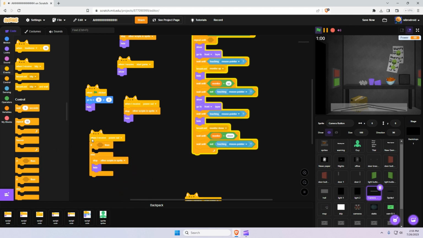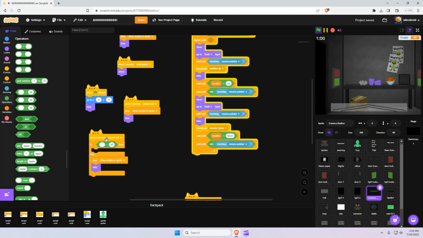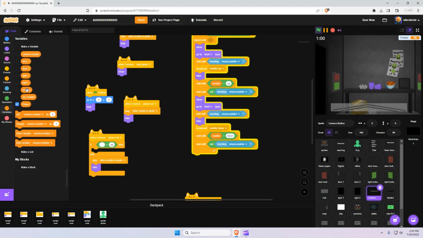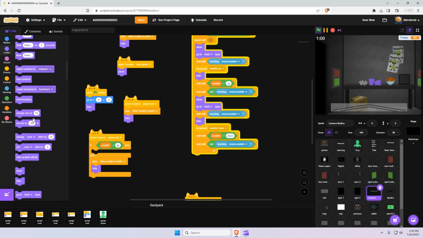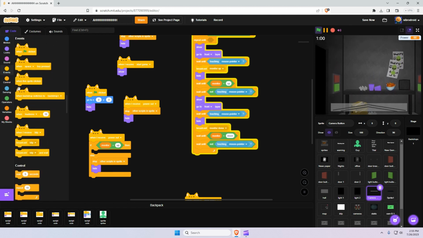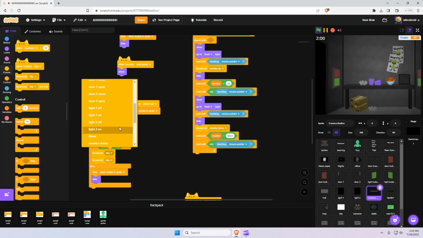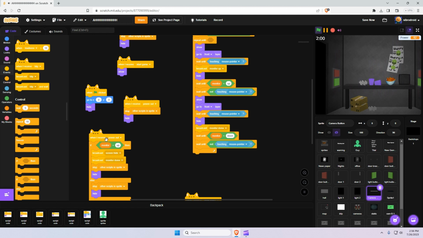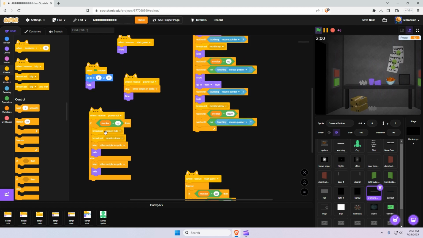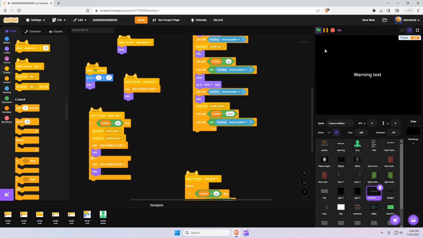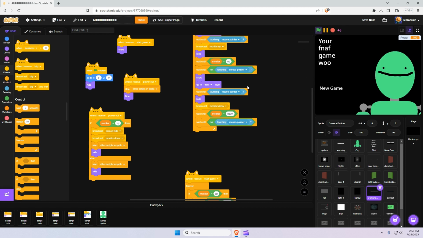We're gonna do if monitor equals up, we're going to broadcast screen hide and monitor down, and then add this. So that's pretty good for power.